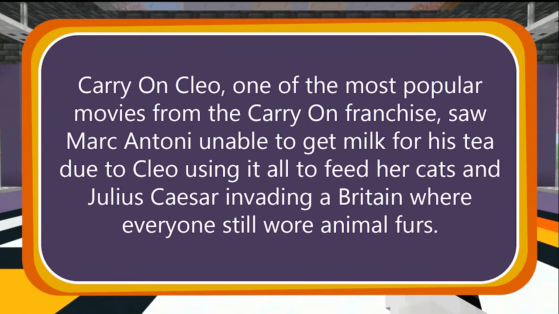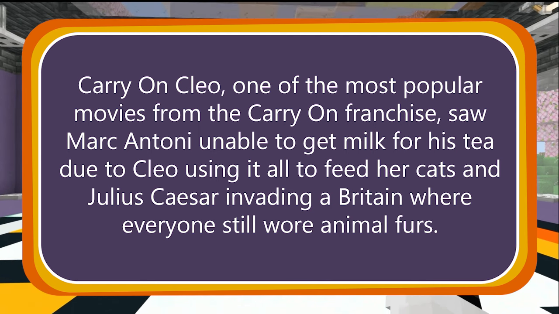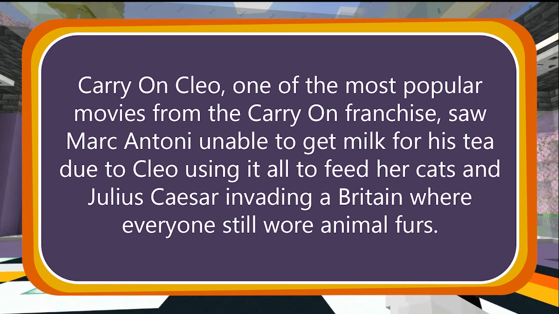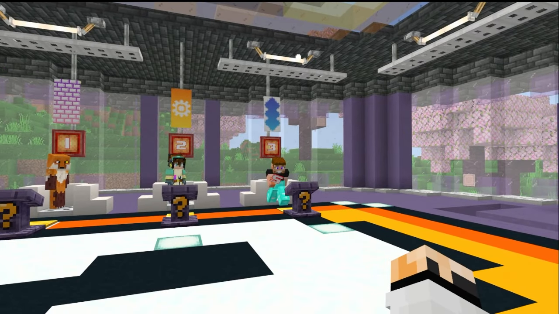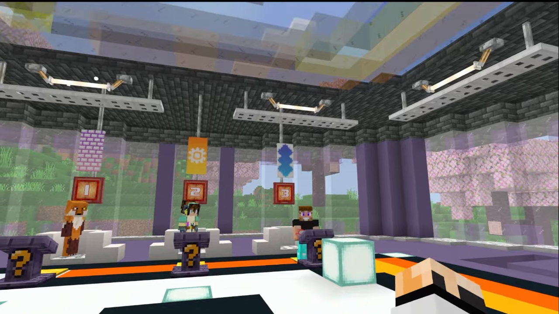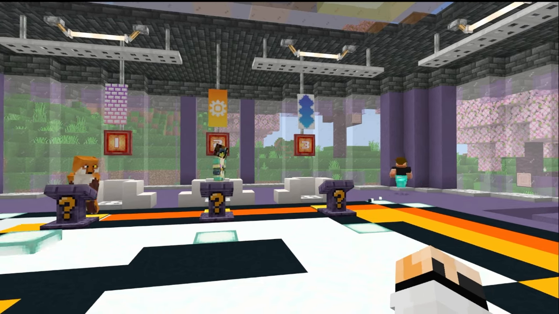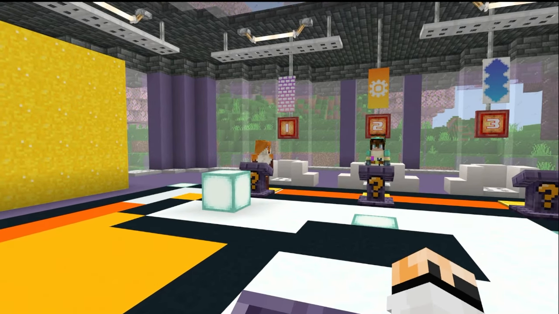All right. Carry On Cleo, one of the most popular movies from the Carry On movie franchise, saw Mark Antony unable to get milk for his tea due to Cleo using it to feed her cats. And right away. That was fast. What's up? You got it? Yeah, she used a lot of milk in her bath. I think that's in her bath. But guess what? That's not the right answer. Oh, I didn't say no. Oh, yes, Tiz, for the steal.